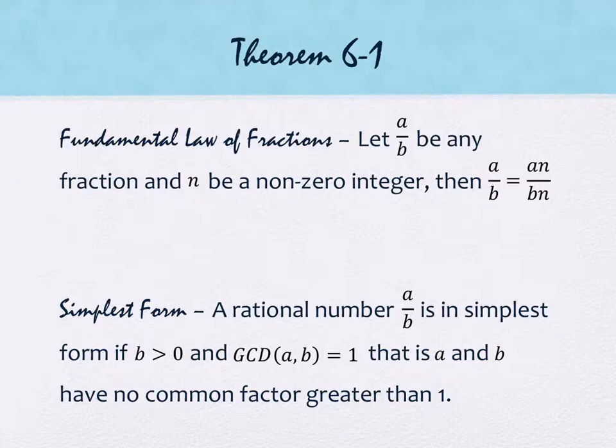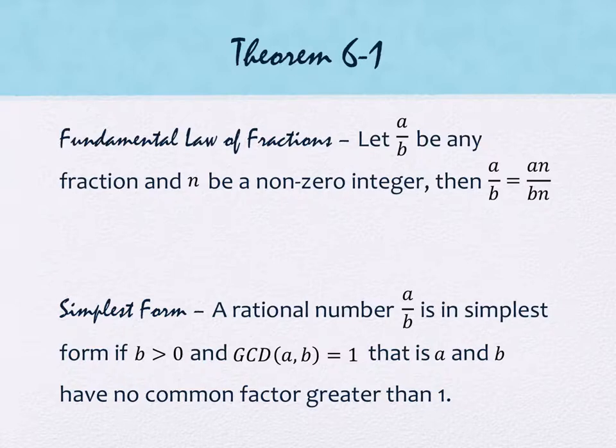The simplest form as a result of that would be a rational number a over b, where the denominator is positive. Okay, so simplest form includes positives in the denominator. It could have a negative in the numerator, okay? And the greatest common divisor of the numerator and denominator is 1. All that means is that a and b have no values that they can both be divided by. Okay, so that would be a simplest form fraction. So why is 2 over 4 not simplified? Well, because the top and the bottom can both be divided by 2. Why is 3 over 7 simplified? Because 3 and 7 don't have any values that divide both of them.